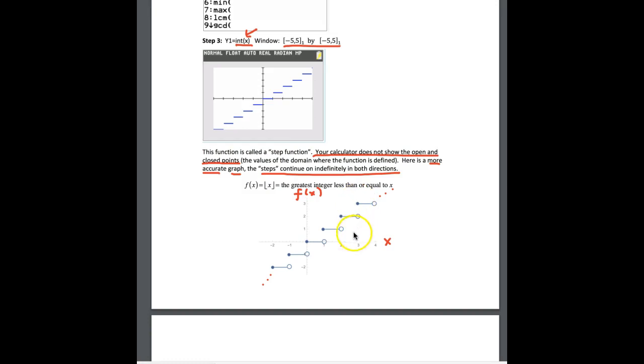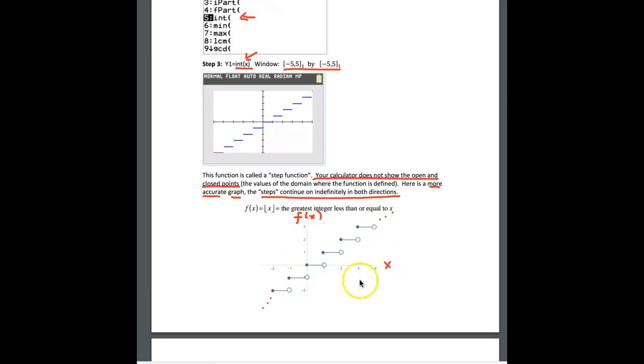So there's a jump really at these integers. However, it's defined to be 3, right? The greatest integer of 3 is 3, but if I'm at 2.999, the greatest integer is 2. So hopefully you kind of see this idea. It'll be further discussed in the section 2.2 guided worksheet.